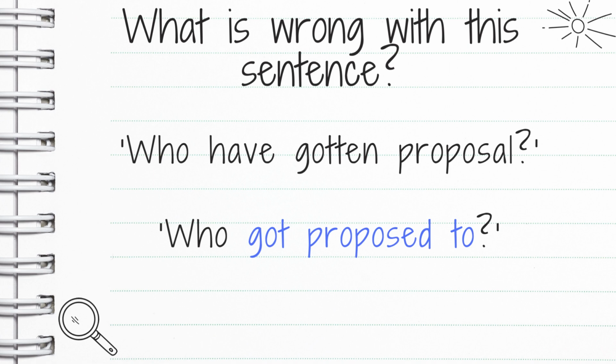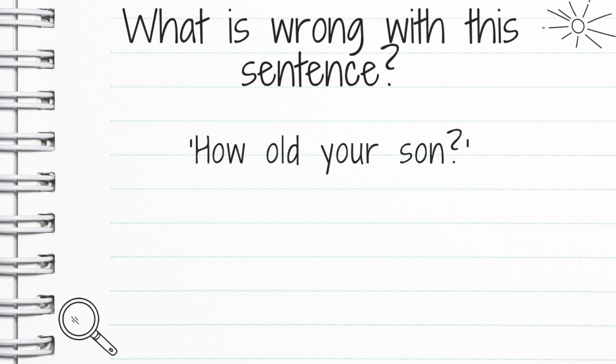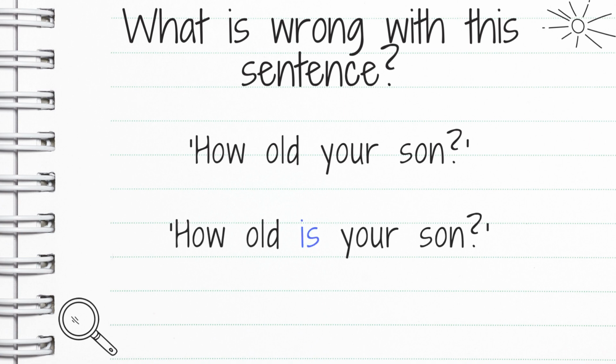Okay. I'm not saying proposed is a high frequency word here, but I had to highlight that word because we had to change the word proposal to propose. So I just wanted to show you that there was a difference there. Okay. Now, what's wrong with this sentence? How old your son? What's missing there? Are there multiple high frequency words or just one? What do you think? Let's have a look. How old is your son? That's how we properly ask that question.